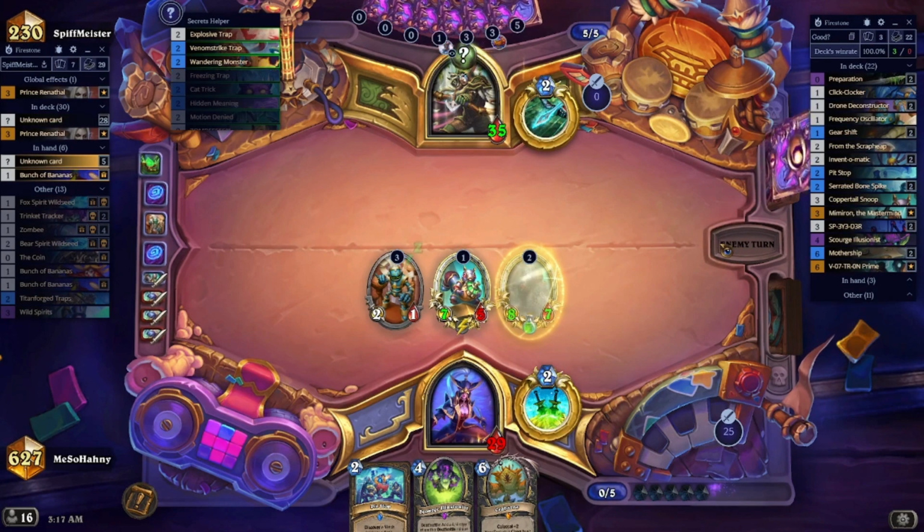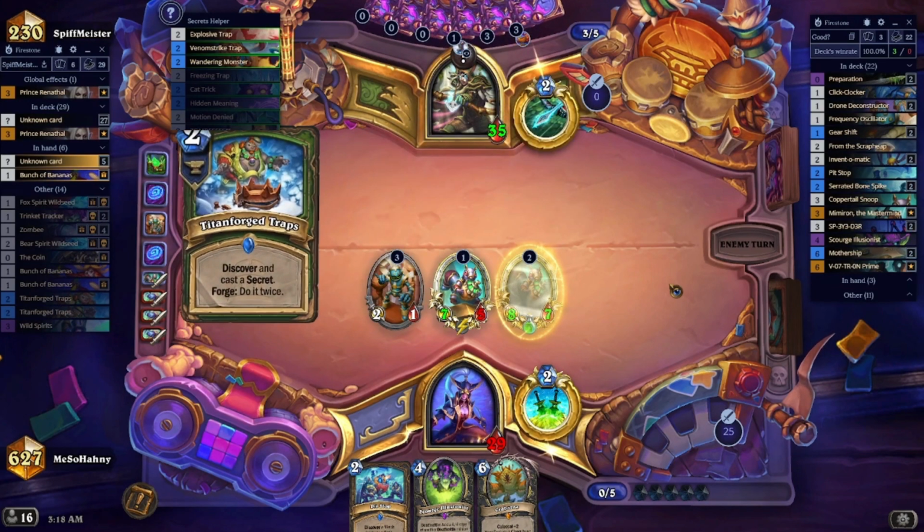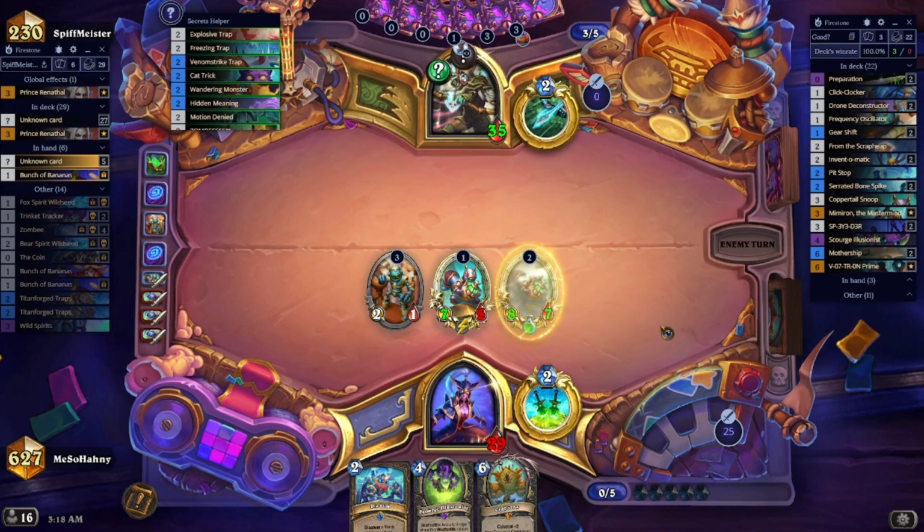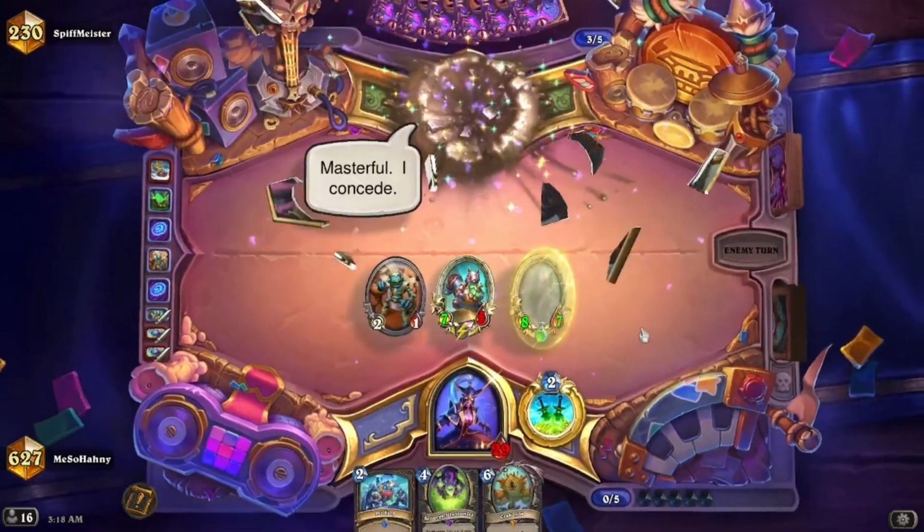Play around spell power or the other thing here. So what did he choose? He chose explosive or wandering monster? These can't be good. Masterful. Yeah.